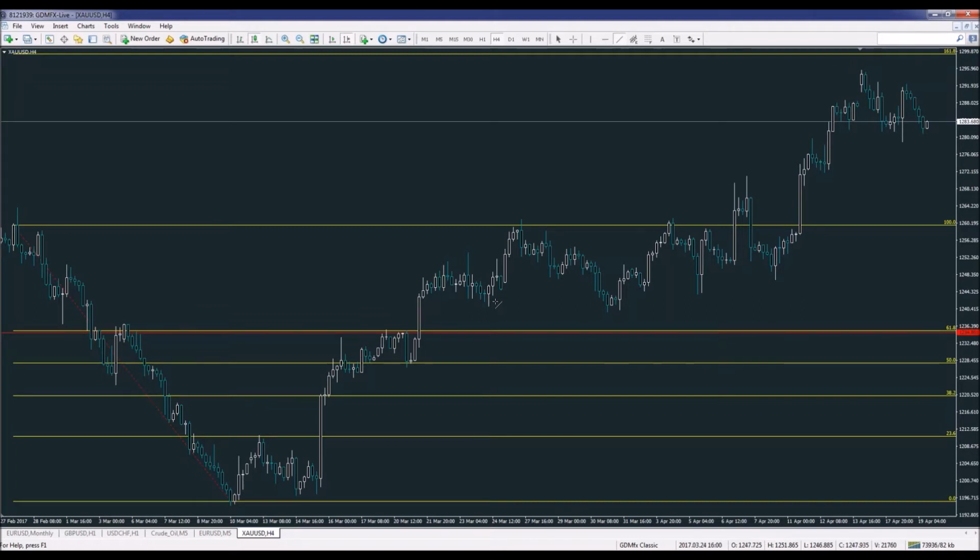Now, it's very difficult. I'm saying it's very difficult to predict whether the price action will actually test one more time this particular place here on the 61.8, and then of course bounce back up from where, on a zigzag, it is going to start climbing up.